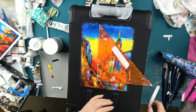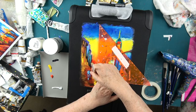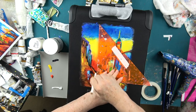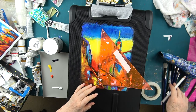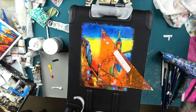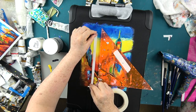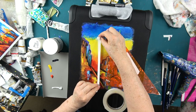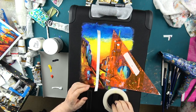Let's see if my chalk's going to write on here like this. I need my light pole to come right up into the sky like this. Okay, like that. So I'm going to go ahead and tape it, and it tapers a bit. So here it is. It's going to come like this. Let's see if I've got it right. I want it just about like that and like this.